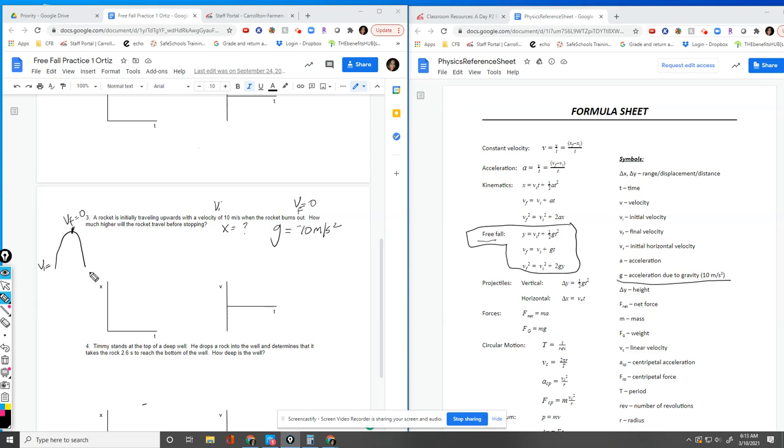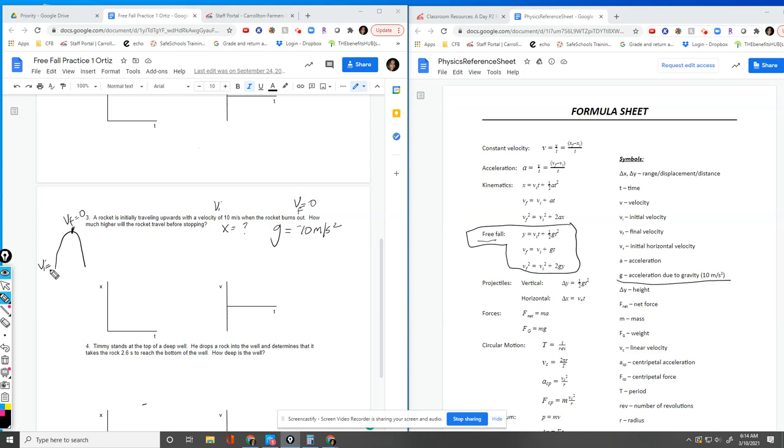This is the same thing with any object that you throw upwards. Right here, you put a force to it, right? You push it, you throw it. This is what gives it its initial velocity. And right here, that force is overcome by its weight, which is the force of gravity acting on its mass. So right here, it stops moving. It's the final velocity of this segment. If you were looking at it this way, this would be the initial velocity, which is also why this is 0 whenever we're talking about something falling. And right here, right before it hits the ground, it would be final.